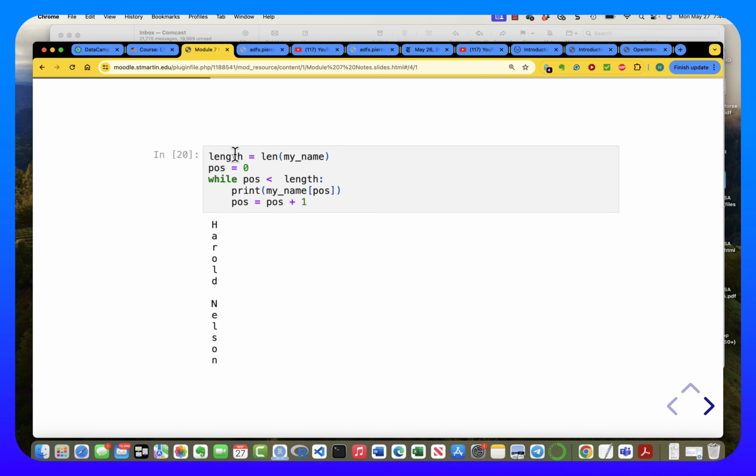The length is the len of my_name, and I'll start with a position of 0. And then while the position is less than length, print my_name[position], and then add 1 to position. And this worked correctly. I got Harold Nelson.